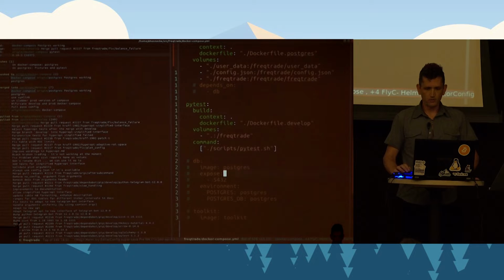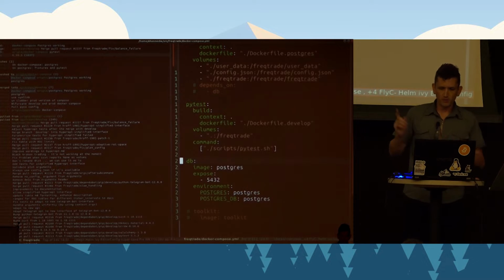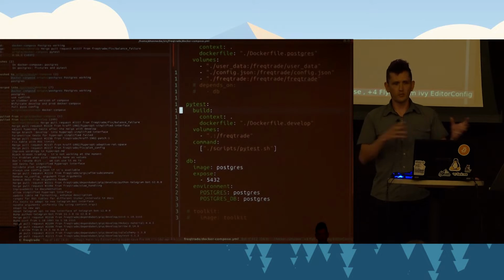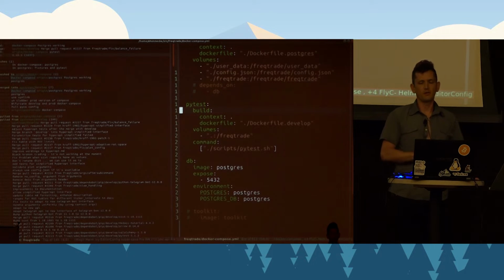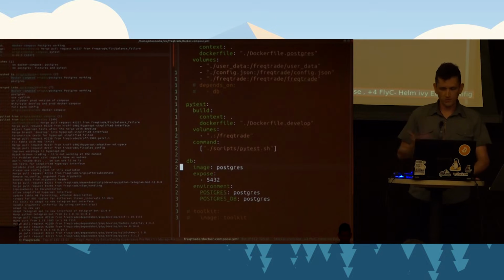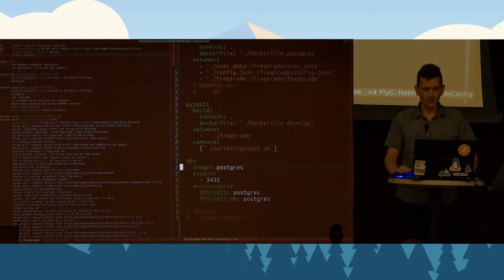Okay, so now I want to talk about the difference between built images and pulled images. So Docker Hub is a service like PyPI where you've got open source images. There are these containers that live out there, everything you'd ever want to run. And so for PyTest and Freak Trade up here, we're actually building these local Docker files. They're compiling on the machine, they're building the layers, and they're loading into Docker cache on the machine. But this one down here is an image, and it's just pulling Postgres. And I know that that's an image because I use it all the time, and I also have that cached.